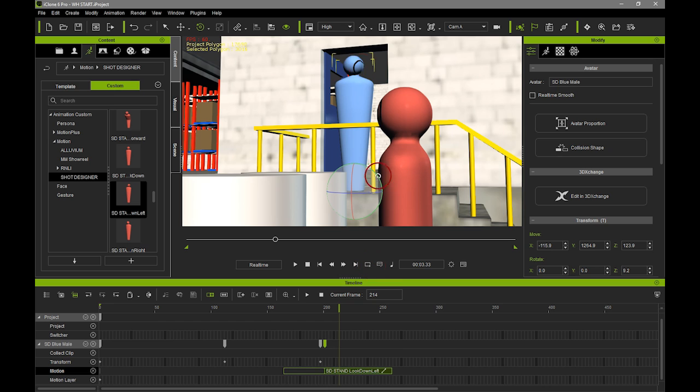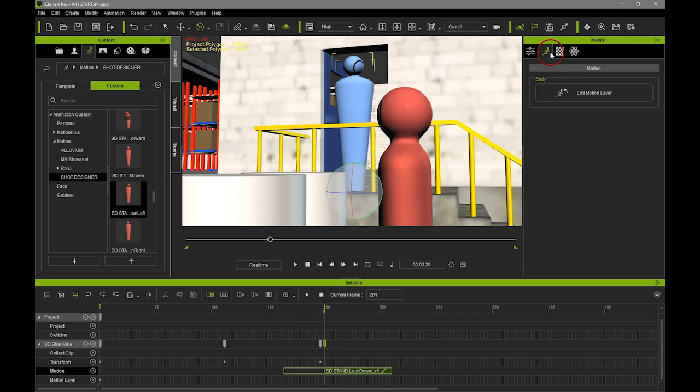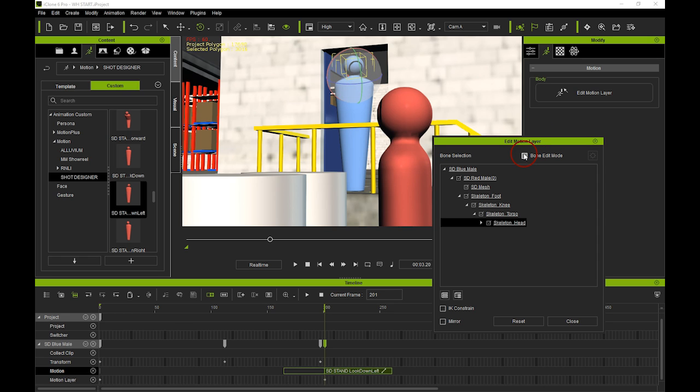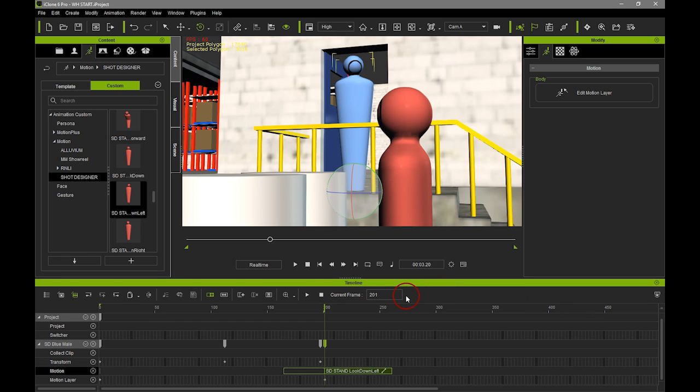So now we just need to fix the look angle. I'm going to make sure my motion track is selected, and I'm going to jump to previous keyframe here to make sure I'm dead at the beginning of the motion clip. And I'm now going to go to my edit motion layer panel and make that correction. So again, I'm just going to double click on my head bone, hit E to rotate, and I'm simply going to rotate the actor's head. If the bones are in the way, I'm just going to hide them, and I'm just going to make him look a bit more like he's actually looking at our actor. Something like that will do. Close that out. Let's wind back and have a look at that.